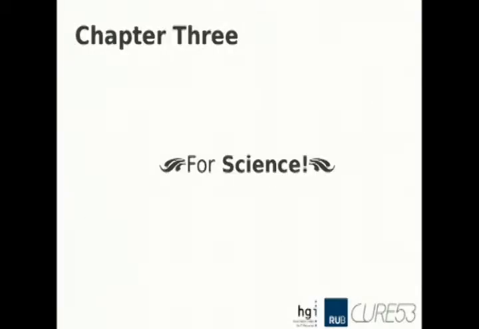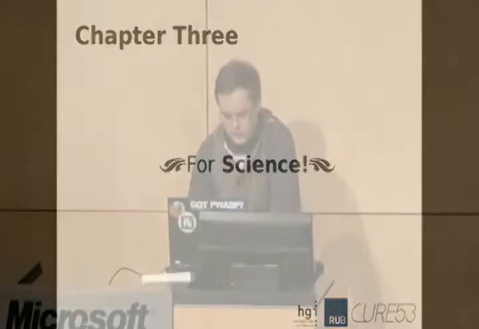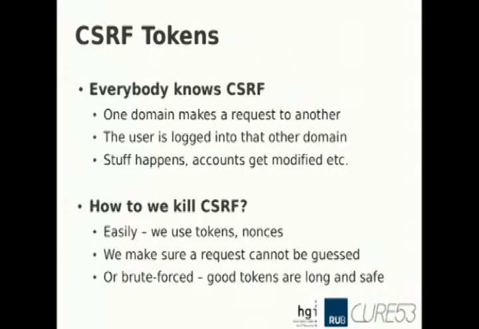We have meanwhile arrived at chapter 3, and we're going to have a look at more complex bugs. So who here knows cross-site request forgery, CSRF or XSRF? Oh, that's a lot of fans. Well, that's this one attack that is as old as HTTP itself, and it's like, hey, there is one tab in my browser, and there's a different tab in my browser. Here I'm logged in. Here I'm on a different page, but this page makes requests on behalf of the login page because the browser cannot differentiate between the two tabs. So we have guessable requests, and they change persistent state on the server. We've all seen this.